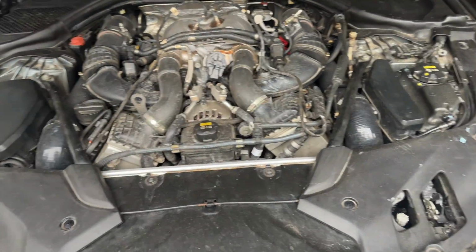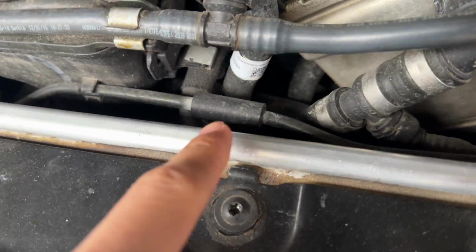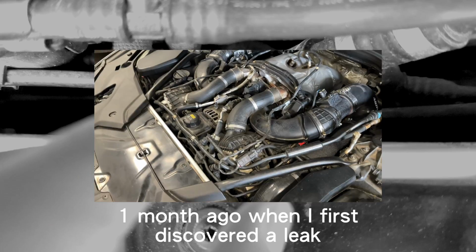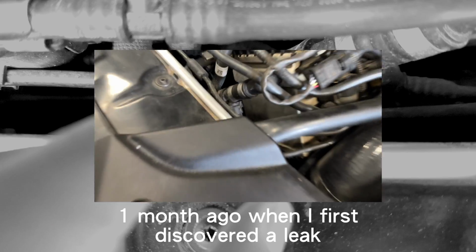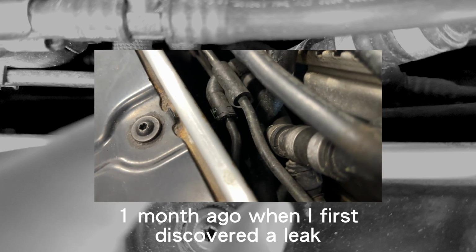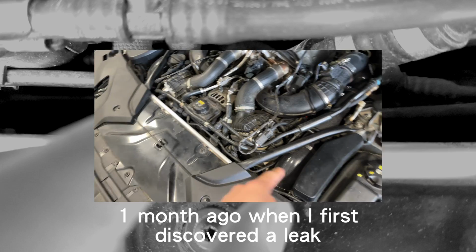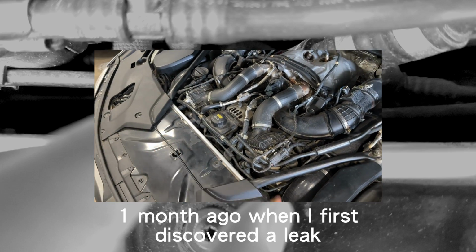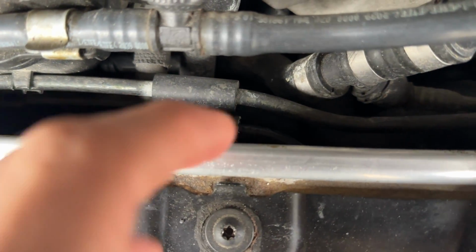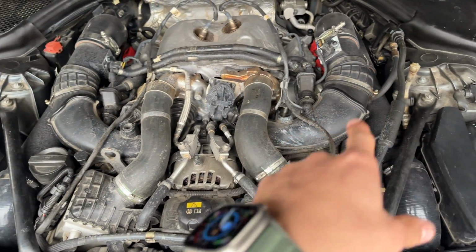When I originally started getting the coolant leak, I popped the hood. I was like, there's gotta be something. I noticed this coolant hose right here where that clip is. The cause of all this is, see this little guy right here? Yeah, he's not sealed all the way. Whenever the fan kicks in after the car turns off to cool down the turbos, coolant gets circulated through the expansion tank to cool off. It starts shooting out everywhere. It was kind of leaking, squirting out coolant everywhere when it was hot. Hence, there's coolant residue everywhere.